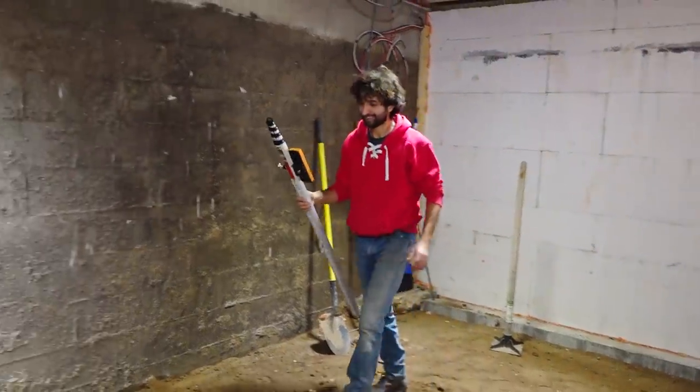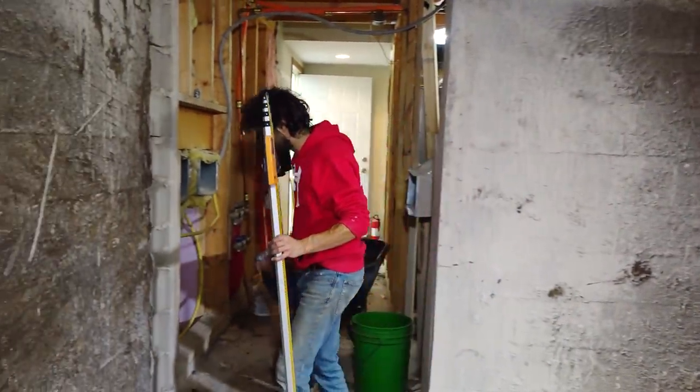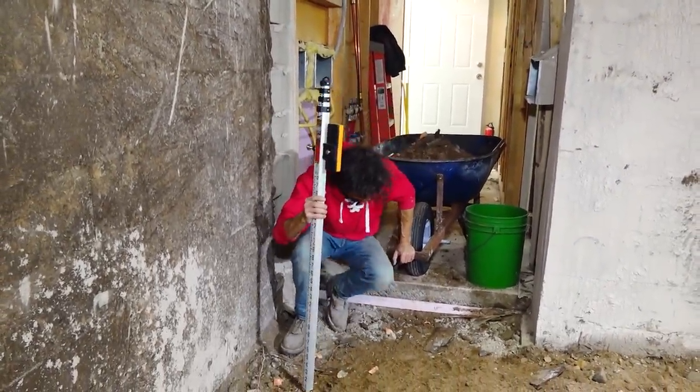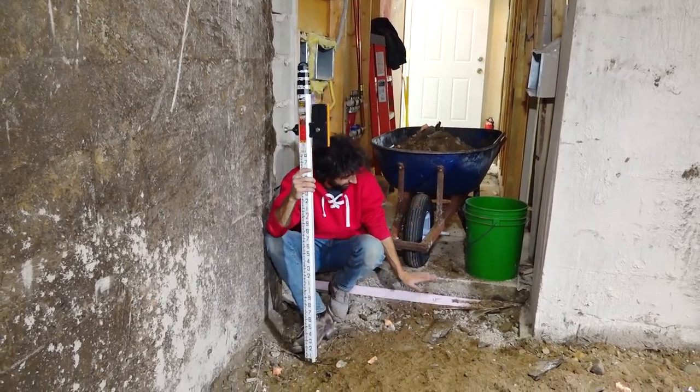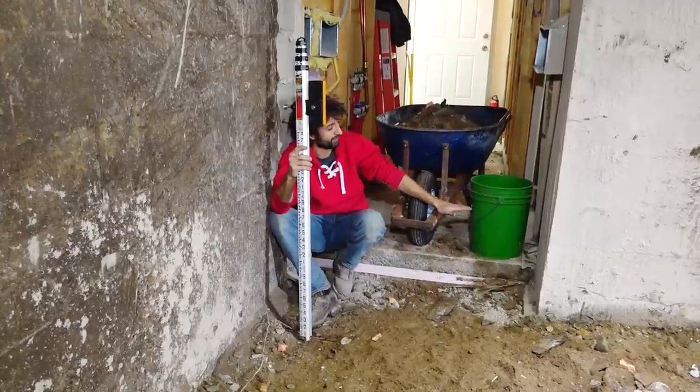So to give you some context as to what's going on here, and I know last time we had the grade stick, a lot of questions about how this thing works and how it's set up. So let's just take a quick minute to talk about how we're set up here. We are trying to match this existing floor, just like we were upstairs. We're trying to get a seamless transition into the existing house.